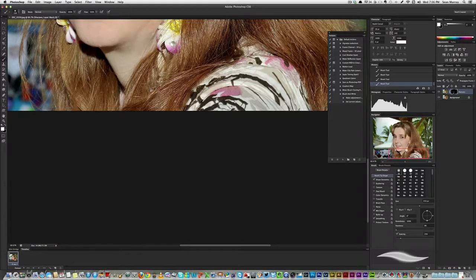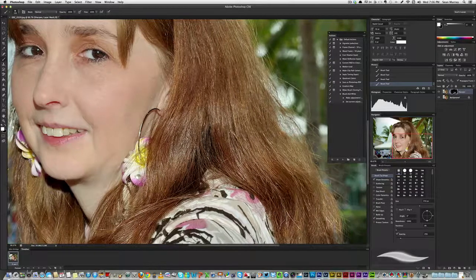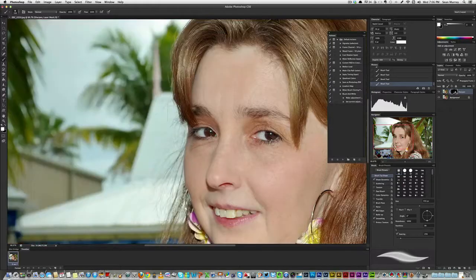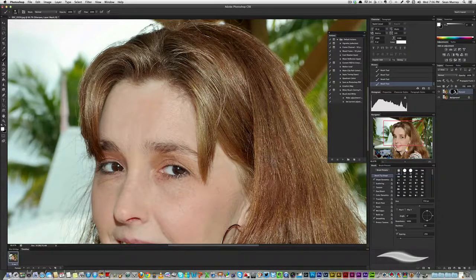Now I'm doing it pretty fast for this video, but you would want to take your time and make sure you stay in the guidelines of the hair. Don't sharpen things that you don't want sharpened because you'll notice it, especially if you're using a high amount. We're going through the hair, and as I'm doing this, I could see night and day. I'm not sure how it's coming out on the video, but in person, when you try this, you're going to say, whoa, you'll just see such a clarity. You can also do eyelashes as well.